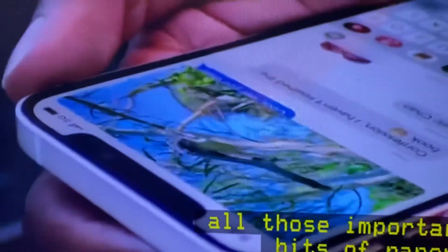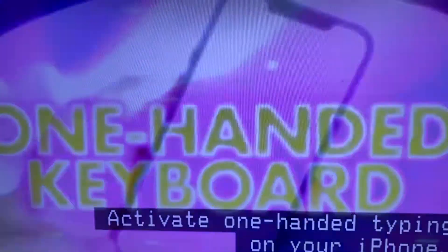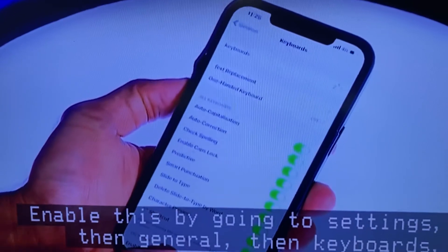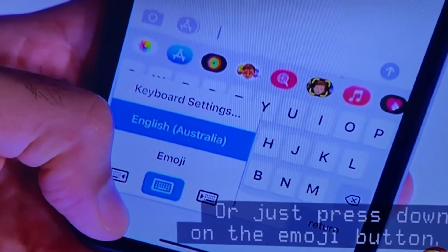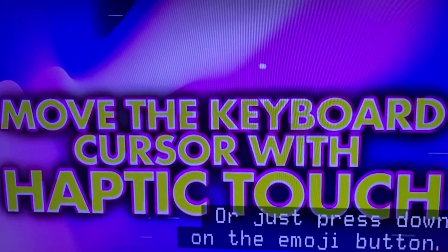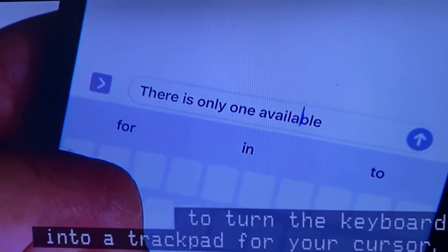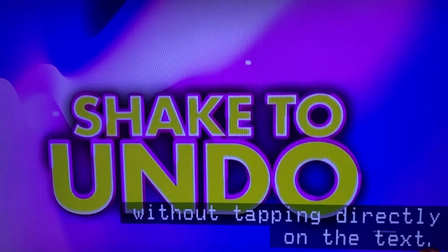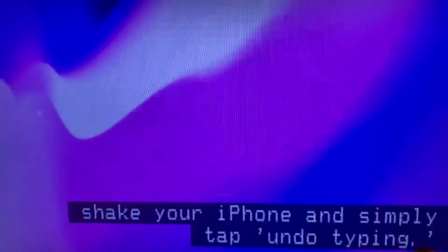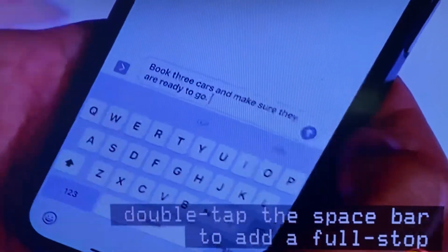When it comes to texting, there are also some great shortcuts. Activate one-handed typing on your iPhone by going to Settings, then General, then Keyboards, and tap One-handed Keyboard — or just press and hold on the emoji button. When using the keyboard, touch and hold the space bar to turn it into a trackpad for your cursor, making it easier to reposition without tapping directly onto the text. If you've typed a text but changed your mind, shake your iPhone and tap Undo Typing. And to speed up your message, double tap the space bar to add a full stop and start a new sentence.